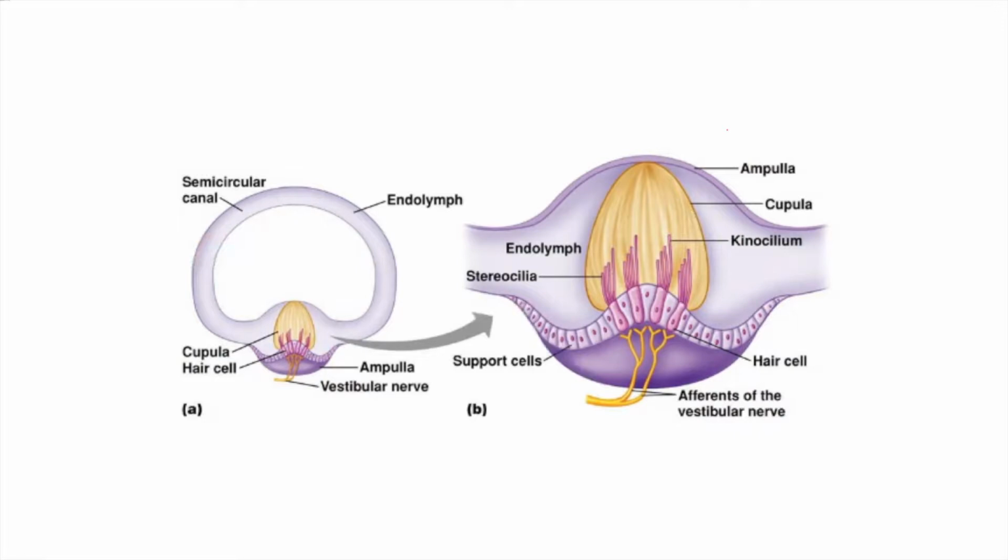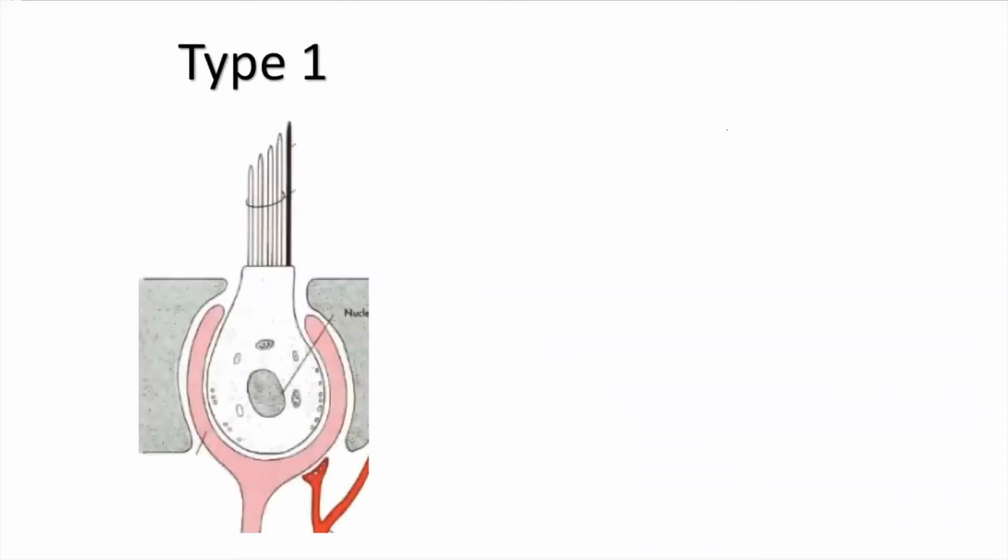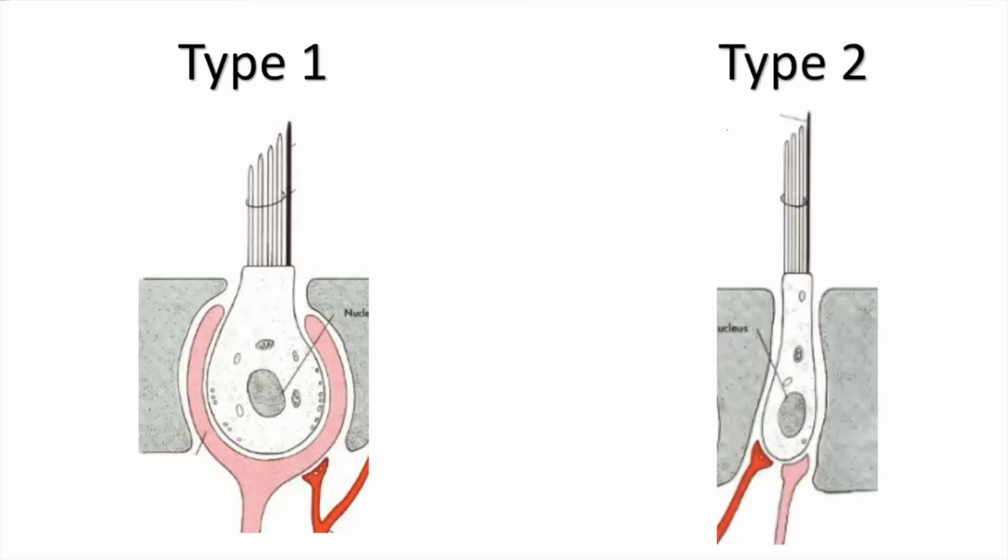Embedded in the cupula are the vestibular hair cells. There are 2 types of vestibular hair cells. Type 1 hair cells are flask-shaped and are surrounded by a large calyx at the base. In the semicircular canal, the type 1 hair cells are centered on the top of the crista ampullaris. Type 2 hair cells are cylinder-shaped and have multiple nerve terminals connecting to the base. Type 2 hair cells are focused around the sides of the crista ampullaris, and both hair cells have stereocilia that are embedded in the cupula. The stereocilia get progressively taller, and the tallest stereocilium is called the kinocilium. This is seen as the bolded one on the right side of the screen.